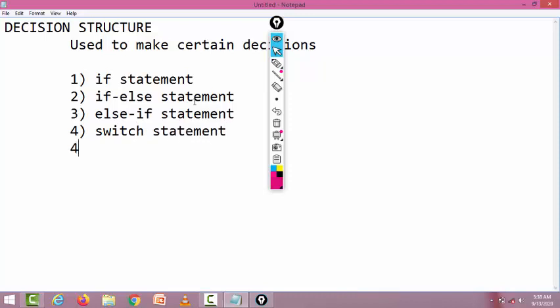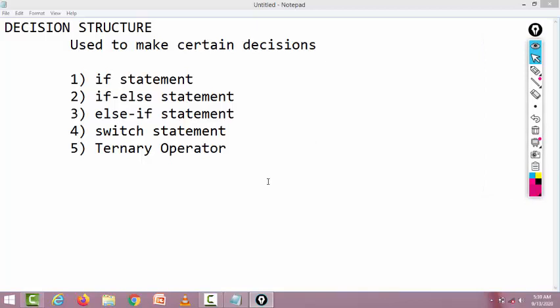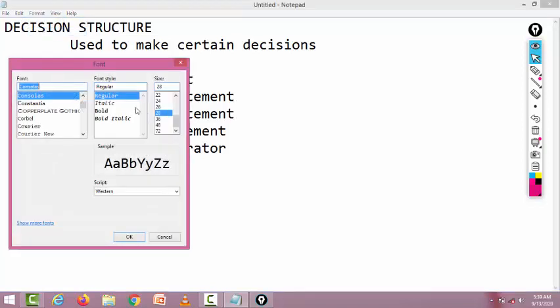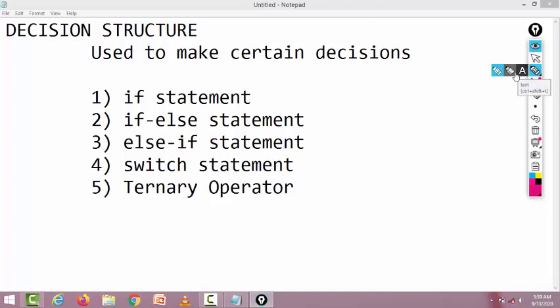The fifth one, the ternary operator, is an alternative of if else. So these are the types of decision structures that we will use in C language.